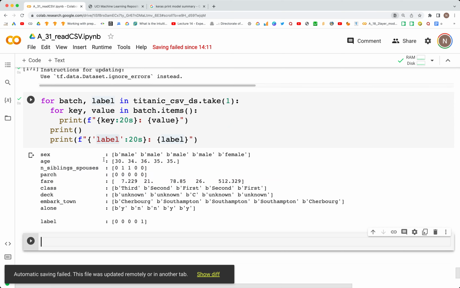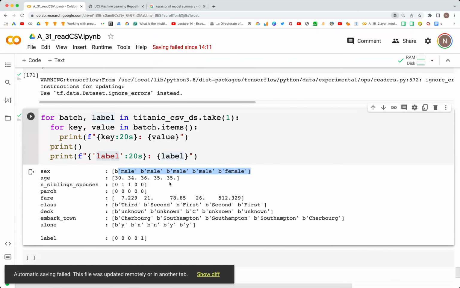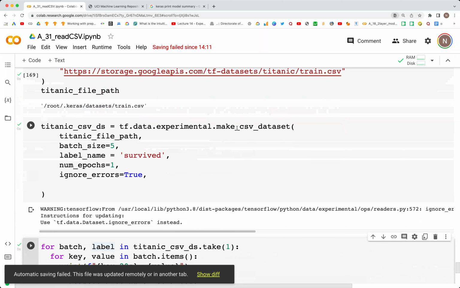And when we run this, this is what we have. We looked at the first 5 values, and so we have these values. Each list inside of here has 5 values in it, and we have the columns written like so. So this is how we were able to use the functionality of make_csv_dataset.